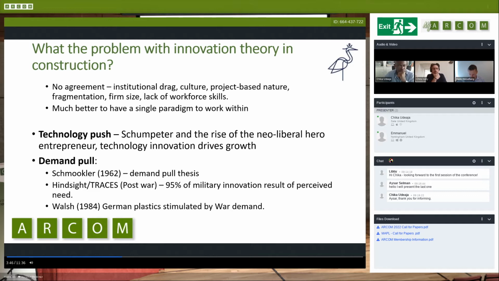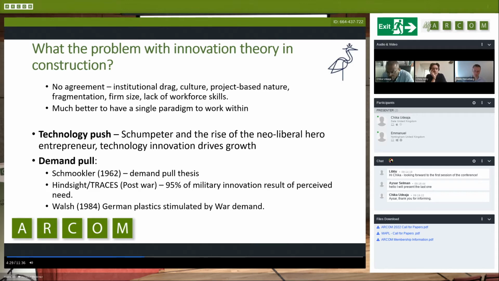So that's the first rationale for this paper. The second rationale for the paper is some concerns that we've had in discussion about the way thinking about innovation has been going over the last few decades. It's very clear that the Schumpeterian model of innovation is the one which is holding sway here. And what is that model? Well, this model at its heart is about the neoliberal individualist hero entrepreneur, the innovator entrepreneur who pushes through all those institutional barriers, brings firms together, builds networks, etc., in order to drive through innovation.